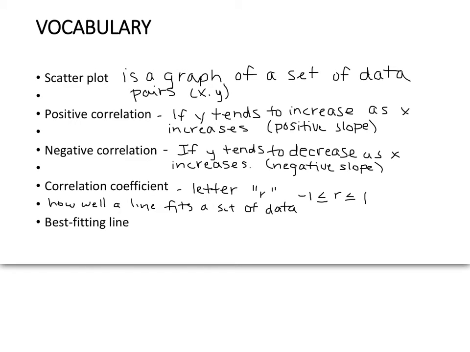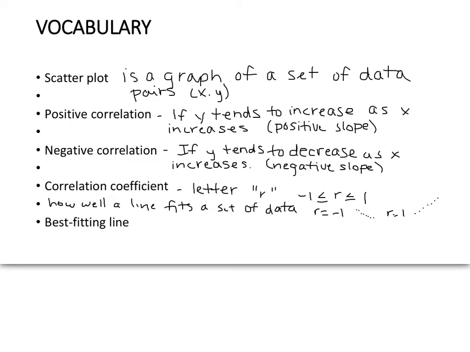The closer it is to -1 or +1, the more linear the line is. So if it had an R equals -1, the dots would be all lined up in a negative pattern. If R is equal to +1, the dots would be all lined up like a positive slope. And then 0 would just be a giant scattering all over the place with no pattern.